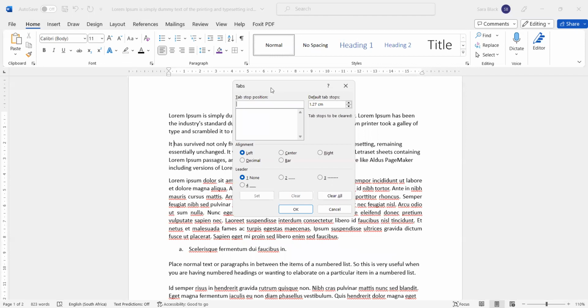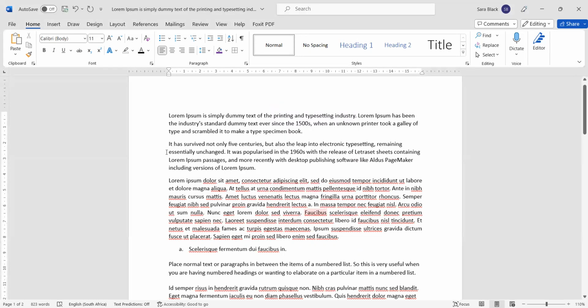Now, we all have a tab button on our keyboard, which sometimes we use to alt-tab through different windows that are open at the same time on our operating system. But most of the time, people familiar with tabs are used to using it to create a quick indent of a particular size from the left-hand side of the page. I'm going to close this dialog quickly and show you what I mean.